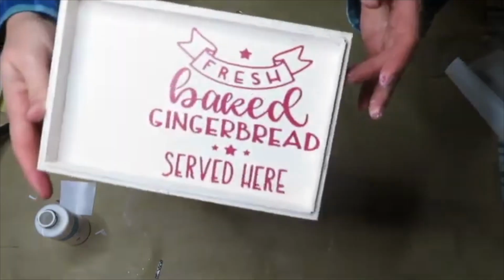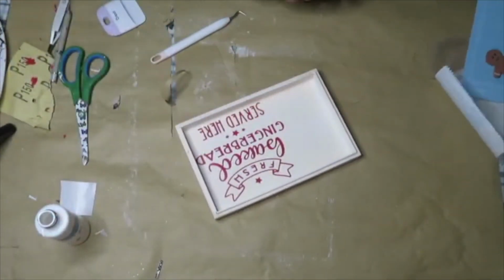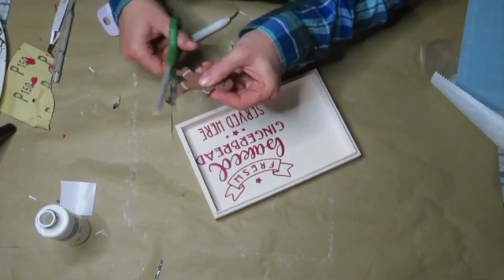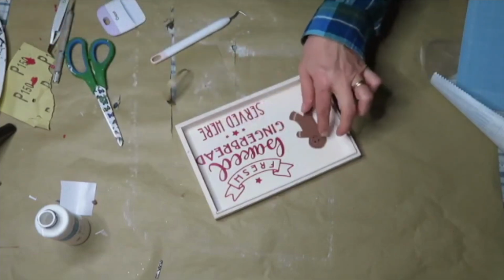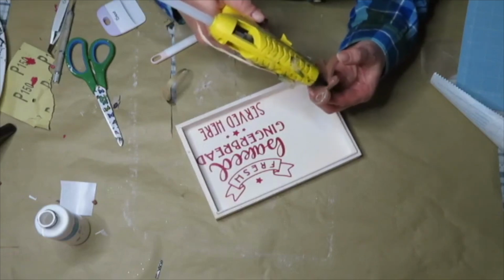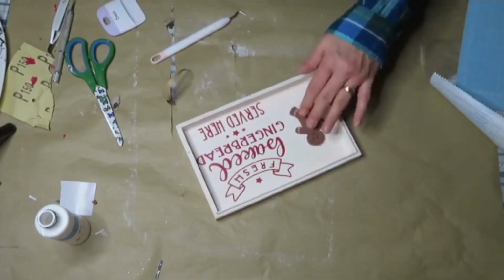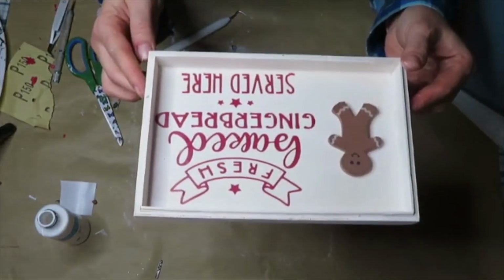So here it is. And now over here, I'm going to put my little gingerbread man. I'm just going to cut off these little things right there. There we go.